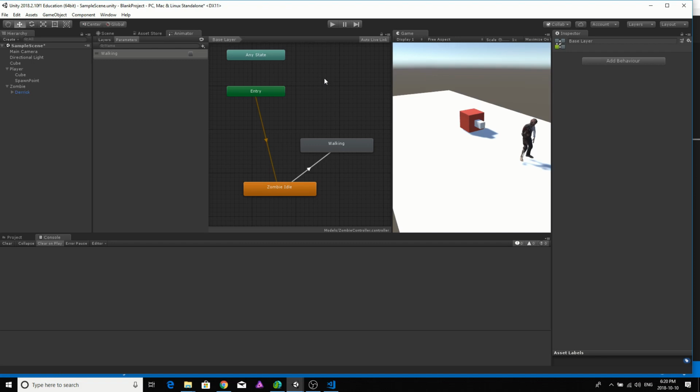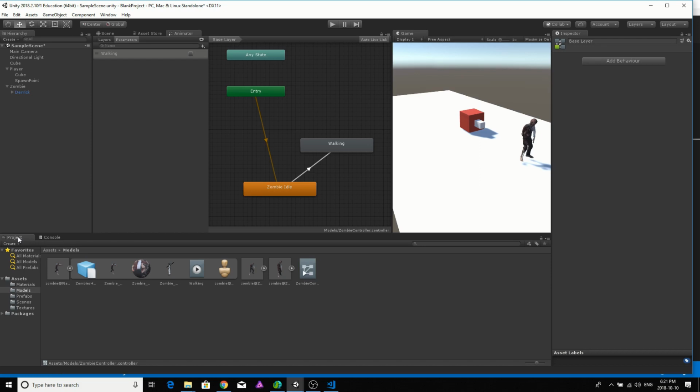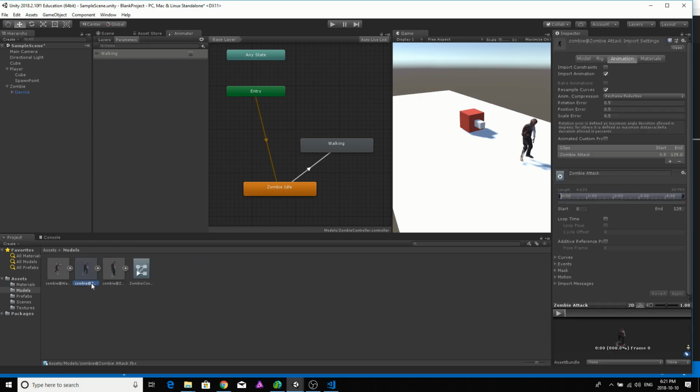Okay. So if we've got a run in there, we can think about adding the attack now, right? Now, thankfully, zombies are fairly simple AI, right? If they get close enough, they attack. So all we really need is a distance equation to tell us how close they are to the player. Not hard. So first off, let me bring in my attacking state. Which one's attacking? Zombie attack. There we go.